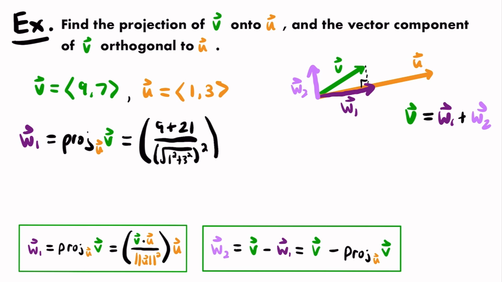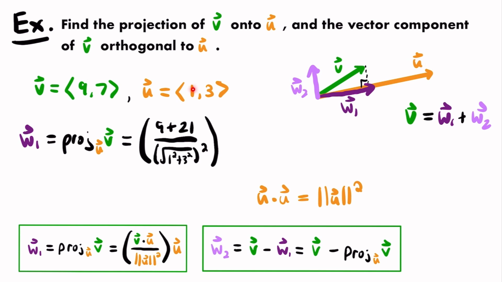And just a quick side note, I might do this for an example later in this video. You could take a little shortcut here. The magnitude of a vector squared is the same thing as the dot product of that vector with itself, right? Vector u multiplied by itself via the dot product is equal to its magnitude squared. That's one of the properties of the dot product. So you could just take the dot product of vector u with itself and do that in the denominator instead, and you would get the same answer.